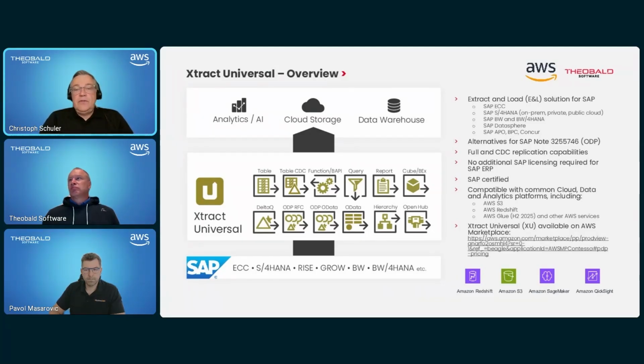Together, these components offer both full replication capabilities and delta, or change data capture, replication capabilities to AWS. I will show this to you in the demo in a moment. Going back to our customer spotlight, I think having both capabilities is really important to achieve both near real-time or real-time replication, and also high-performance throughput of your SAP data into the destination.